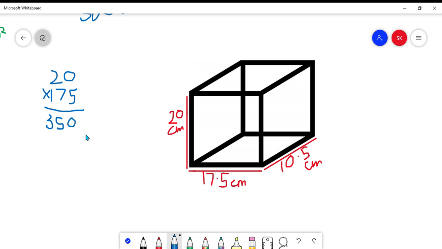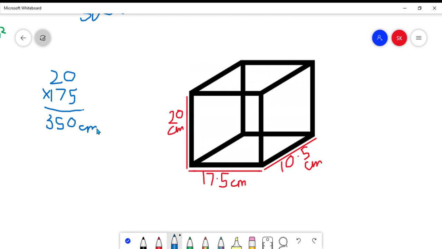There. And also now we add the 0, but since we had a decimal point of 1, so the number we times it by 10 to get 175. So now we divide it by 10 again to make up for it, and to divide it by 10, we can just get rid of the 0 since there's zeros for division. So our final answer will be 350 centimeters.